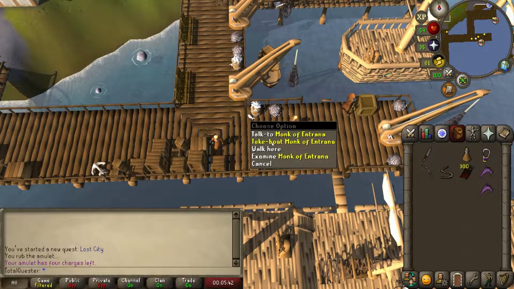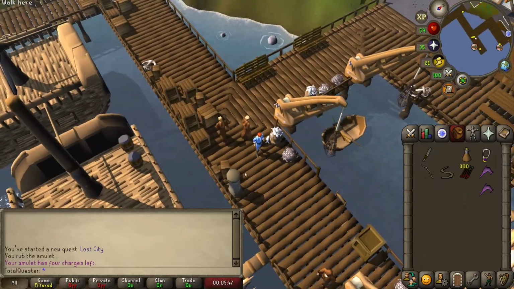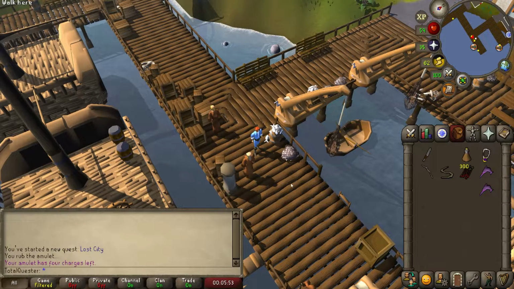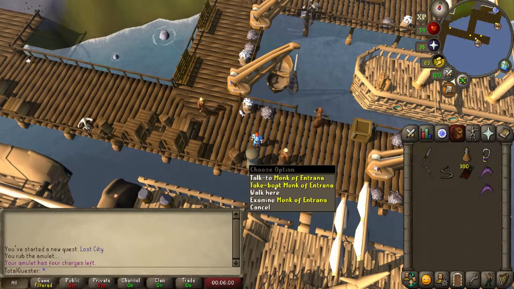The aim is to get to Entrana by right-clicking the monks and selecting Take Boat, but note that they could deny you access, in which case you'll want to check your worn items and inventory for any armor, weapons, or banned items and pop them into the nearby bank deposit box, before then choosing to take the boat.